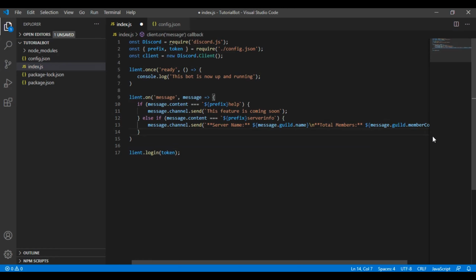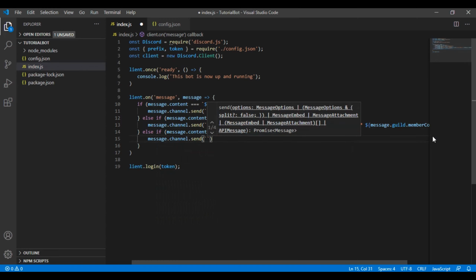So in order to do that, we're going to do else if message.content is equal to that weird thing, prefix user info. We're going to go outside of it. I'm going to go message.channel.send. Once again, you want to hold Shift and the backtick key, and we're going to go name, backtick again, and you want to do that dollar sign.